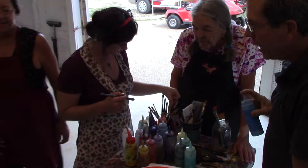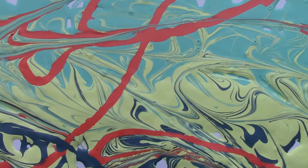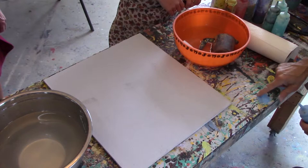And don't worry about getting paint anywhere. This shop doesn't mind getting paint on it. And don't be afraid of using the tabletops to check how thick your paint is. You can see right here, that's pretty darn thin, so that is going to be really great for marbling.